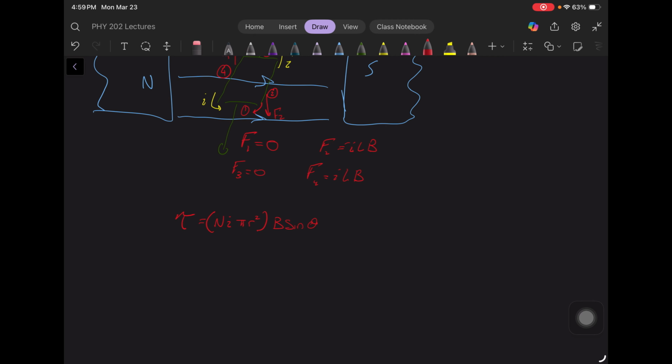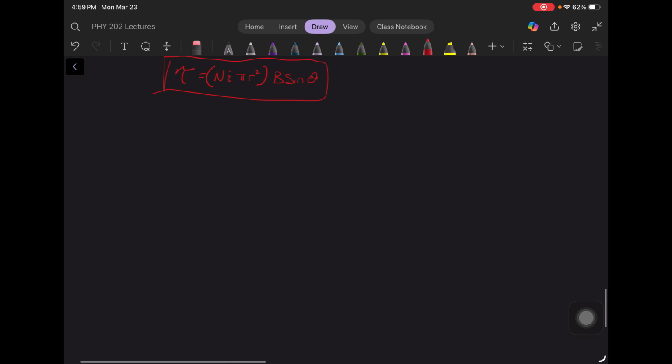With the idea that the more loops you have, the greater the torque, right? If you take a coil of wire, you get a more drastic result than if it's just a wire. And so I think this is a fine result to just skip to. If you really want to see the derivation they do in the book, that's fine, but this is good enough for now. And then let's hop into 28.10.